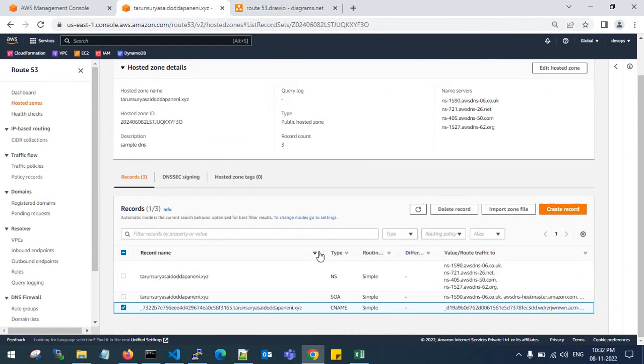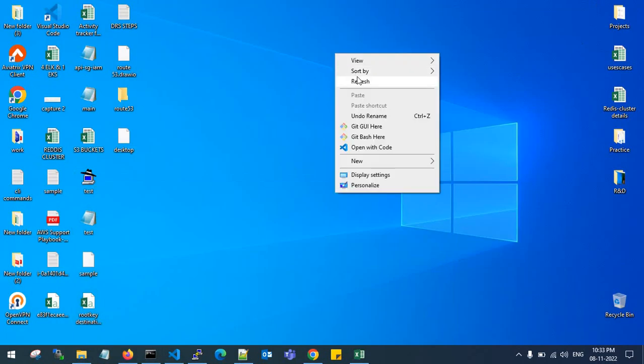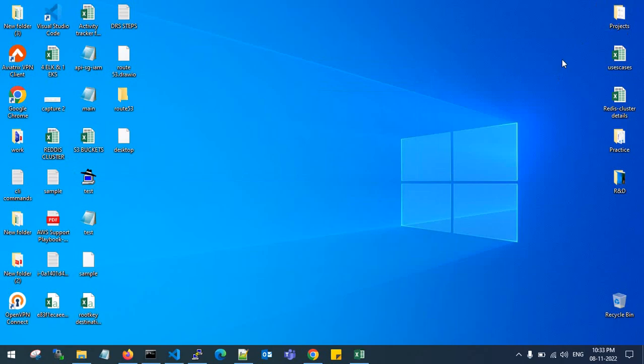So this is how you can migrate Route 53 hosted zone records from one account to a different account. In this case, I have used only a CNAME. You can use a lot of records, and also you can use alias records. In real-time scenarios, we are facing difficulties. It is okay to migrate one, two, three records or 10, 20 records, but it is not possible to migrate a large number of records like 10,000 or 2,000 records. That is not possible to migrate with manual work.